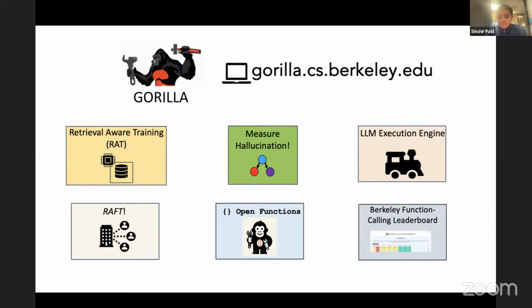And then the measuring hallucination, since it was so critical, we also used this metric to not just benchmark our models, but also a bunch of different models from open source and closed source providers as well. And so that's the Open Functions leaderboard. And we also trained an Open Functions model, and there's a little bit of interesting work on the execution engine.